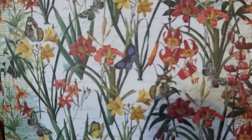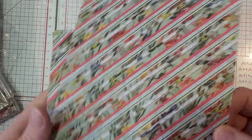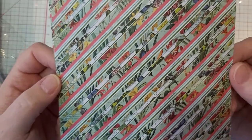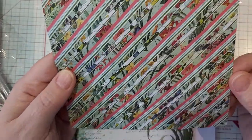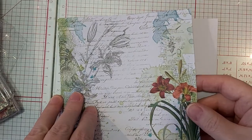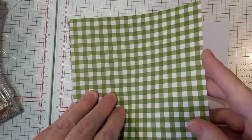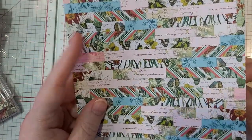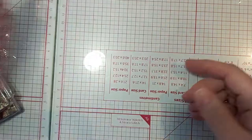Like, they're just so... Oh. This is kind of a similar thing where it almost looks like somebody made homemade paper out of scraps, but it's not. And again, you could use these not just as background. Gingham print. Same. And some more gingham. Really nice set.